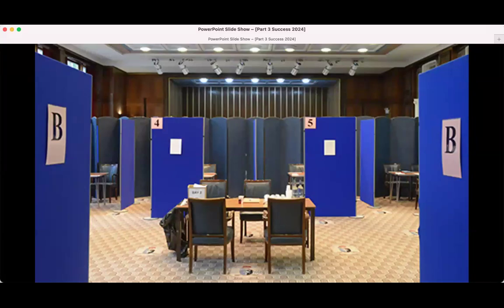Why is it a circuit? Because every one of the candidates will start at some station at some point, and they will keep on moving, or shifting, to the next task until they complete the 14 tasks. So, for example, the person who started at station number 5 will have to go 5, 6, 7, and so on until they reach number 4, right? So they completed their circuit.